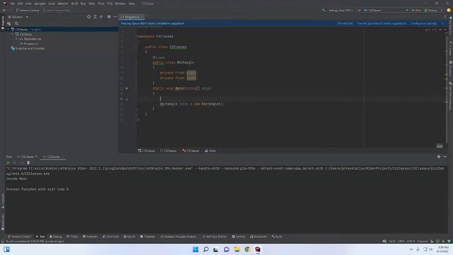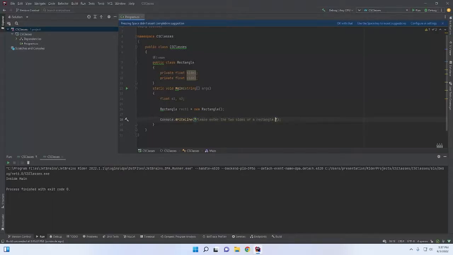And let's say I need a float S1, S2, and I'm going to go ahead and prompt for those sides. So I will go ahead and Console.WriteLine, "Please enter the two sides of a rectangle."